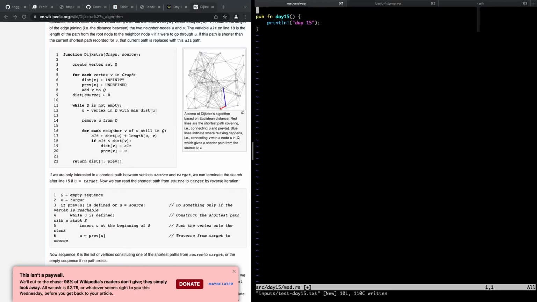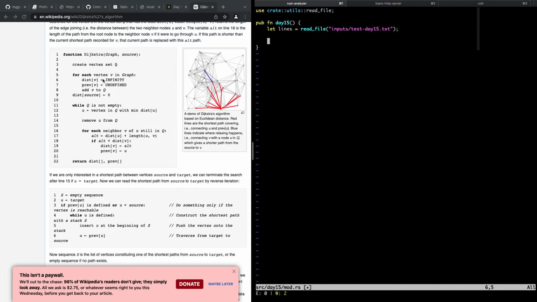Okay, I'm going to first see if I can remember how to use this. Use create utils read file and say let lines equals read file test inputs test day 15. See, I'm doing it by hand today, and see if I even got it right. I did. Okay, good.